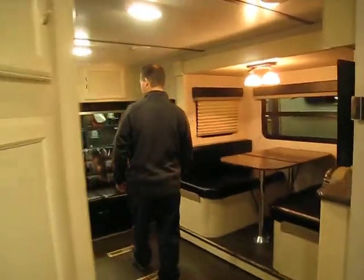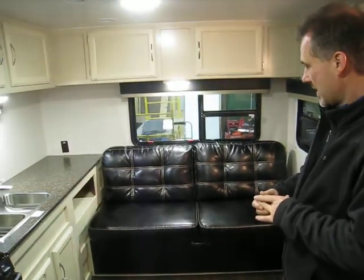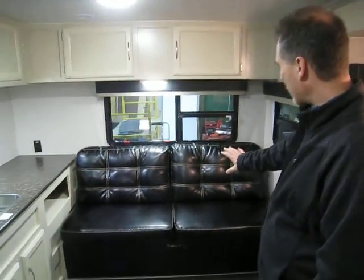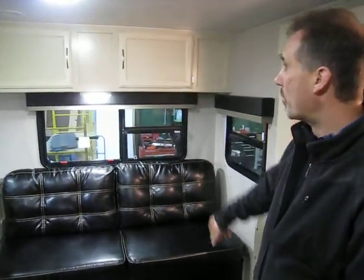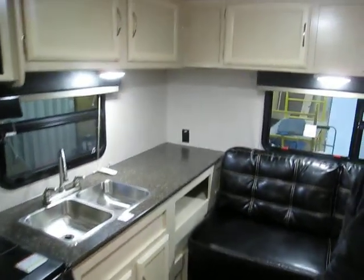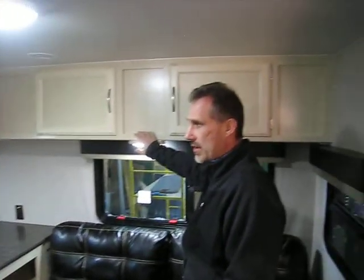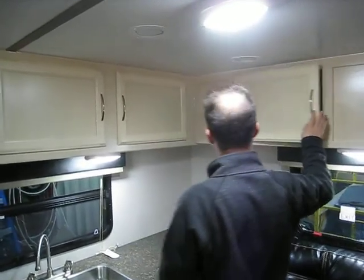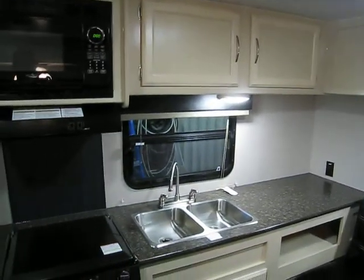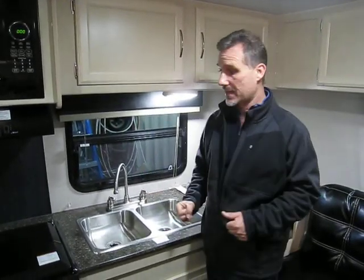Really big room — you've got to keep in mind the trailer is 24 and a half foot of box, 28 foot overall length, so space is scarce. But they actually managed to put a sofa against the back wall, which I really like. They put a window back there as well and one on the side — both open. One of the things I really like about this layout is it gives you plenty of kitchen counter, and they continue the cabinet on top, so there's plenty of room for dishes or food. There's also a little pantry on the way in.